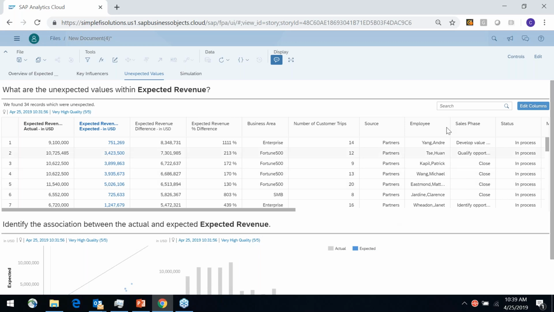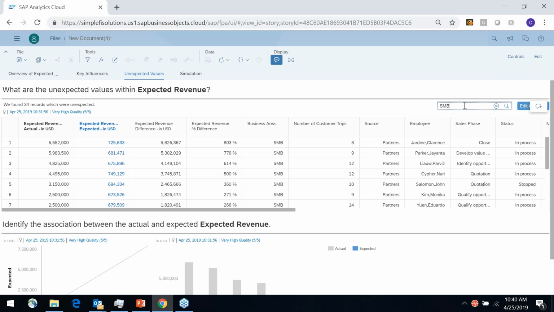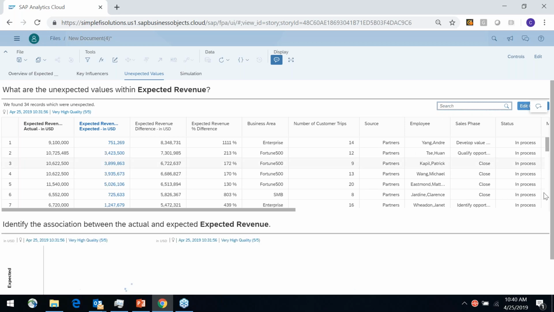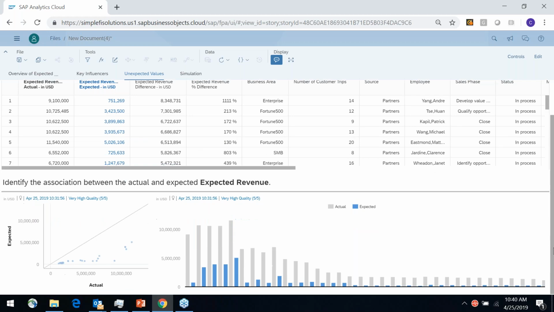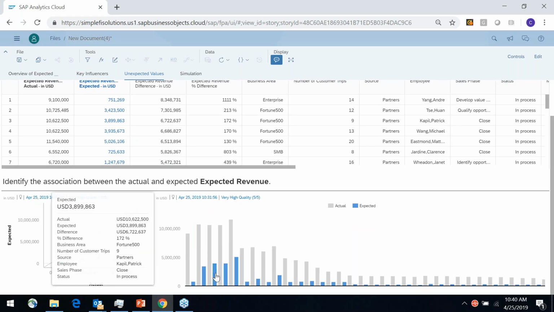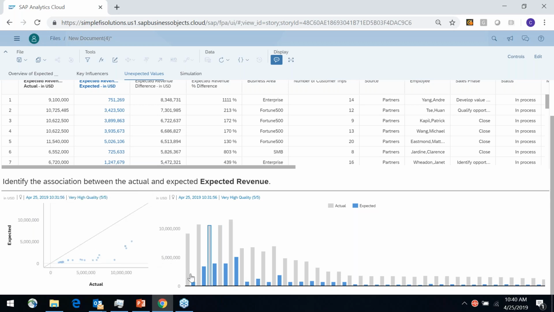If you want to see more about any particular thing, you can filter on it. If I just want to see, well, what about SMB customer rejects, I could put that up here and filter it. And if you scroll through this data, which I've done, but we won't do it here, you'll find that there really doesn't seem to be any pattern. It's fairly random. Down here, the statistics show you the blues are what the model would have expected versus the actual. And here, for me, this really tells it: this is the trend line where you'd expect it. For some reason, we got a few, and they all seem to be on this side of the trend line. If you understood the data perfectly, this should be much more random on both sides of the line. But since there are only 22 of them, the data set seems to be high quality.